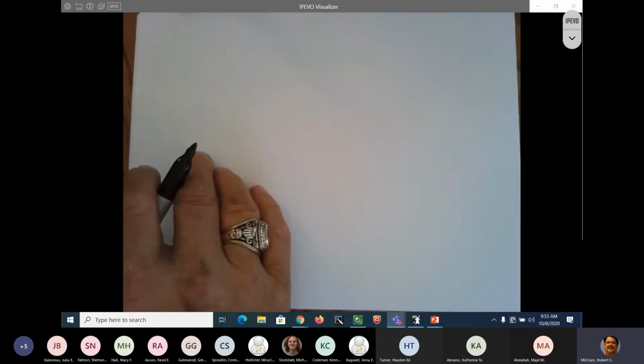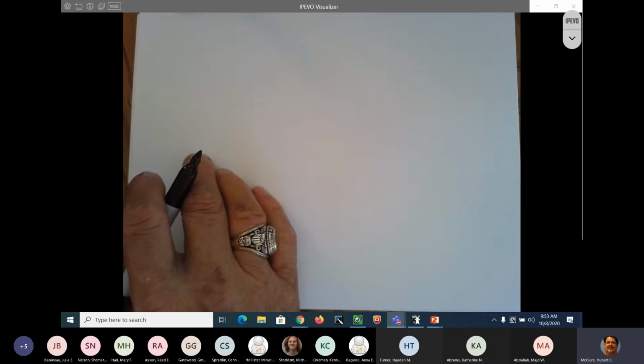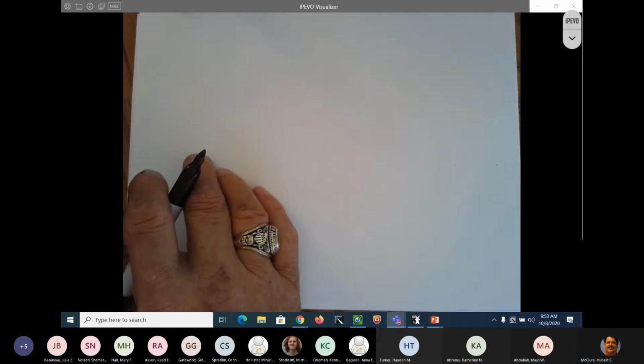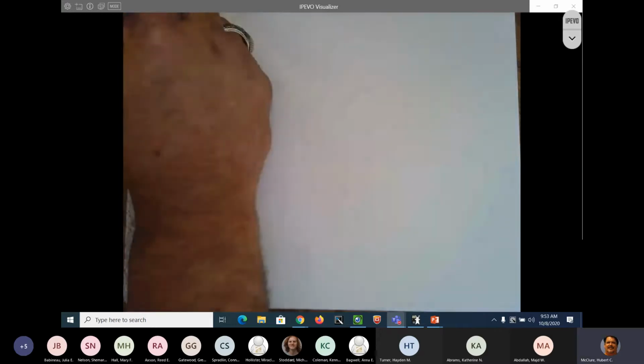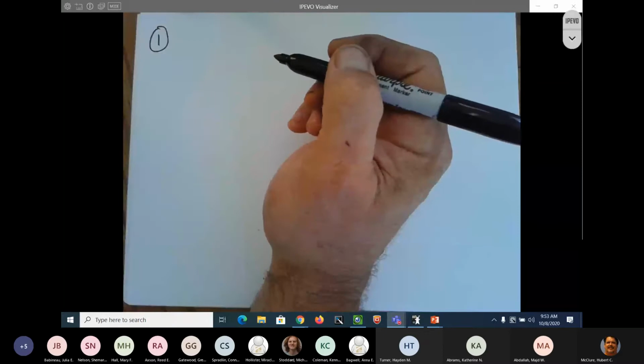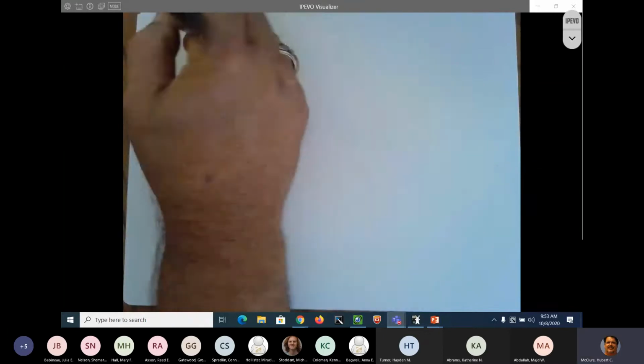Now, the way I show you completing the square is I show you a few different levels, 1 to 10. Okay, we're going to start with the easiest. Okay, how do you complete the square? Well, I'm going to show you the basics on how to complete the square. Number 1. Set equal to 0.